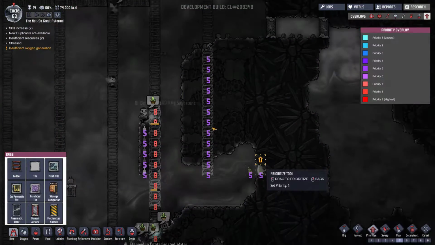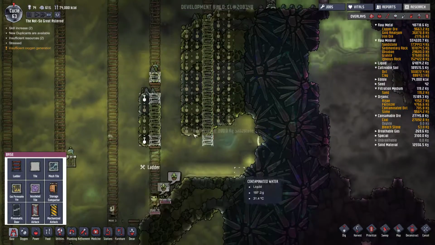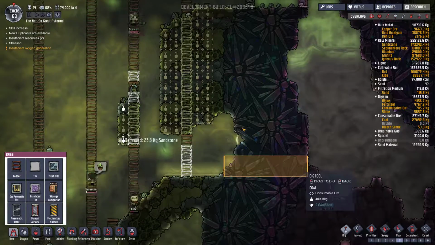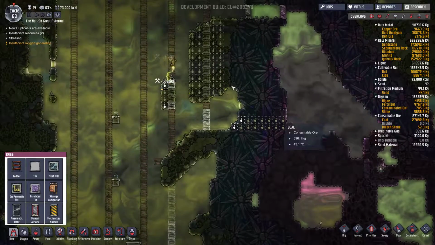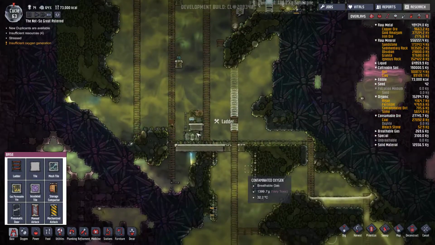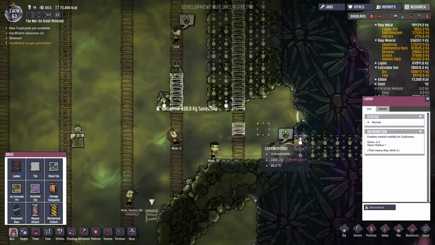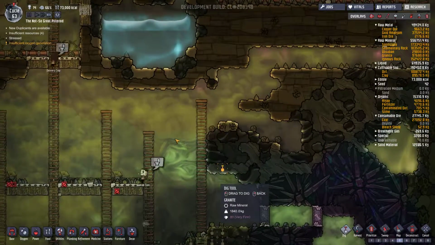Okay, we dig that out. We dig that out. We bring the ladder down. We dig this straight across there to let this carbon dioxide out, because there's a fair bit of it. Again, it'll float across and get fixed by the air scrubber. We can dig that out too now.